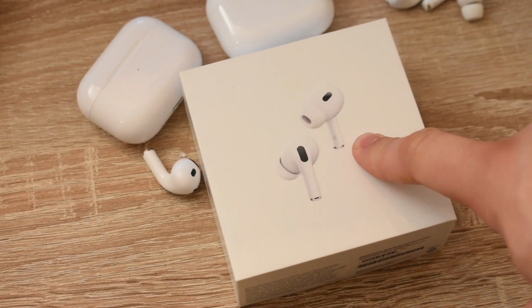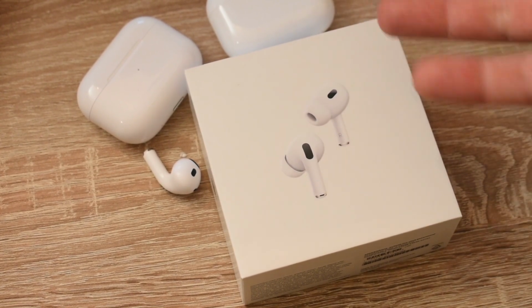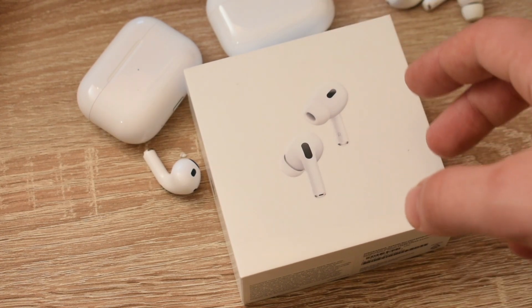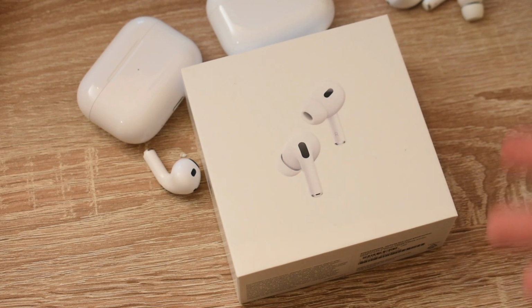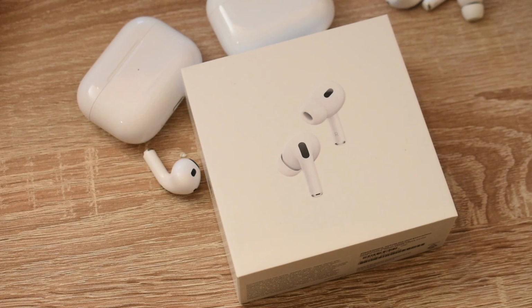So these $30 fake versions are the cheapest ones you can get, and they are basically the ones you find on eBay, AliExpress, also as the 95% new ones. So it's the cheapest version, and I guess it's the version that people often get ripped off with if you buy from Facebook Marketplace, that these are the ones you will get, because they are basically the cheapest ones to buy in, because they don't have the ANC functionality.